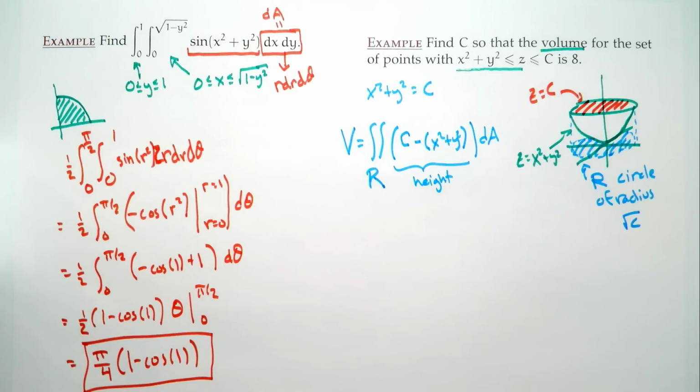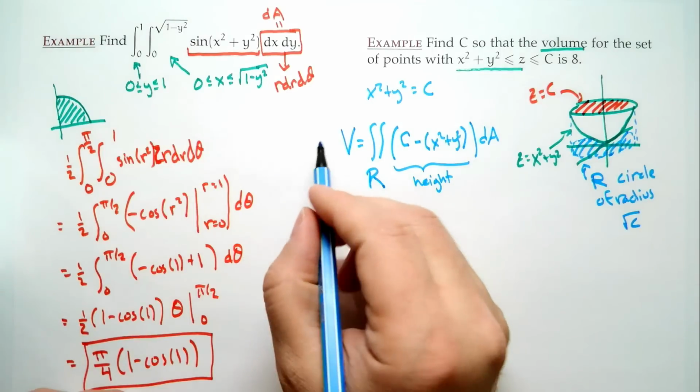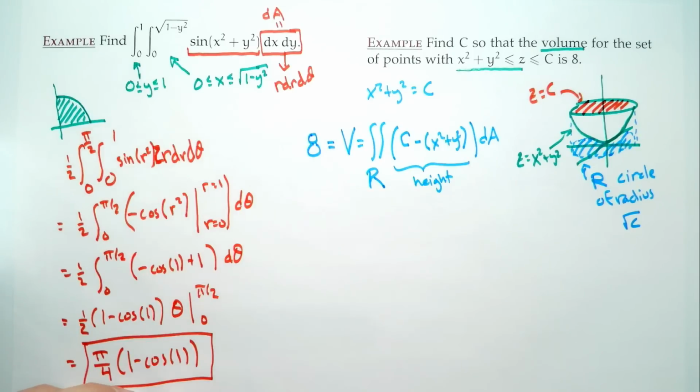All right. So we also know our volume should be 8. So 8 should be our volume, which should be the integral over our region of c minus x squared plus y squared dA. All right, well, that's what we have, and we need to solve for c. Let's think about how we actually can work this integral. Now, because it's polar coordinate day, let's try polar coordinates. It's a good idea. How can we describe our region in terms of polar coordinates?